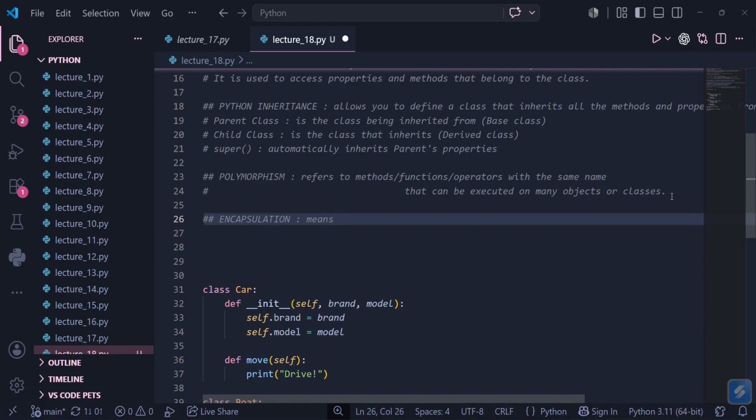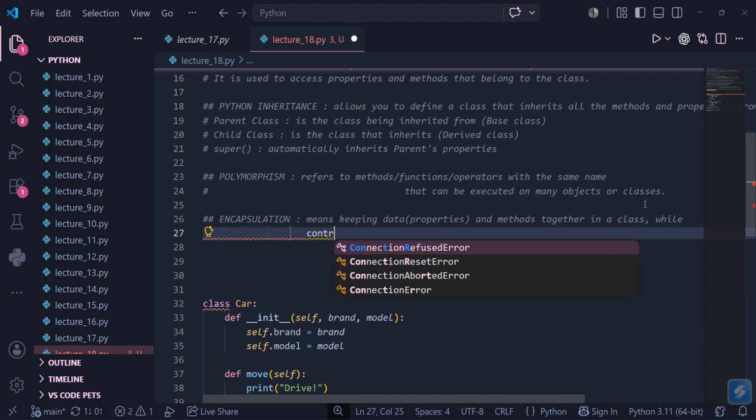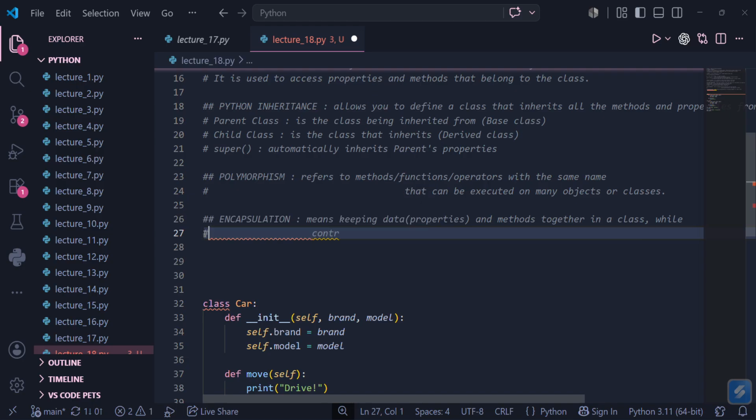Encapsulation means keeping data, that is properties and methods, together in a class while controlling how the data can be accessed from outside the class.